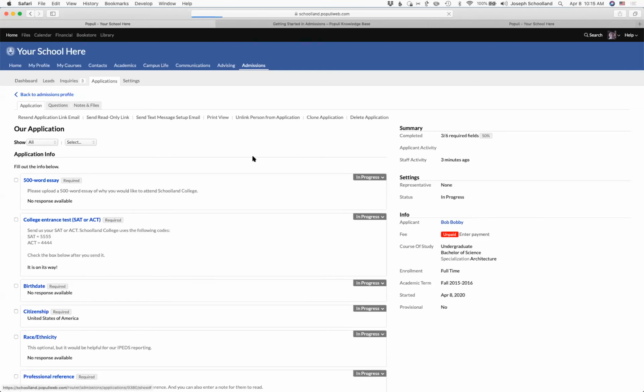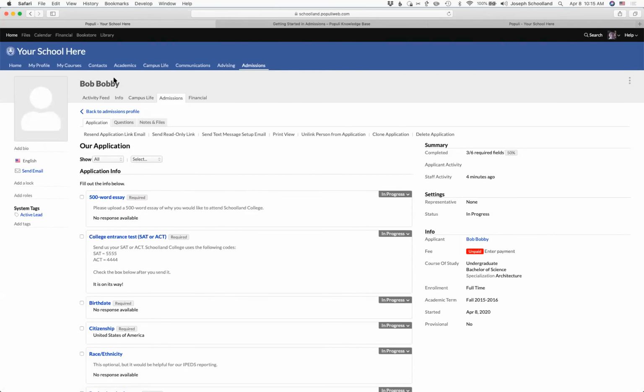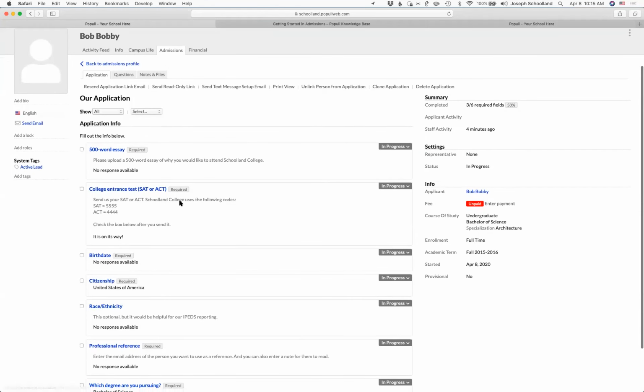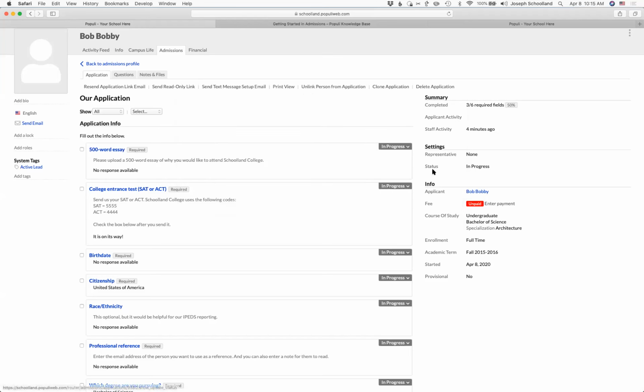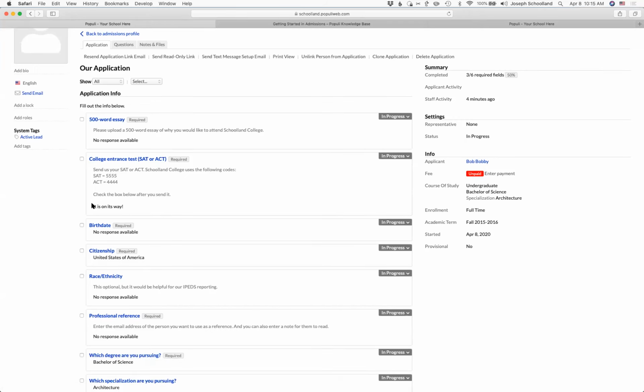And now if I refresh my page, he is a person. He's got a personal profile, got some other info, admissions tab, and we're looking at this same application. I can then go through and click on any one of these application fields. Theoretically, I wouldn't touch anything until Bob is done. His status is still in progress. I mean, I can see his answers. No response here. Yes, a response here. No response here. Oh, he did put something in here. So I can see all the answers he's filled in.